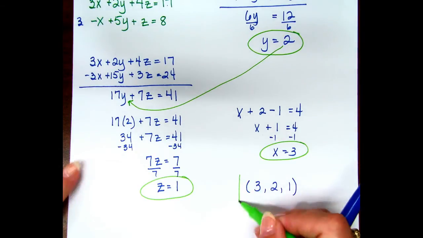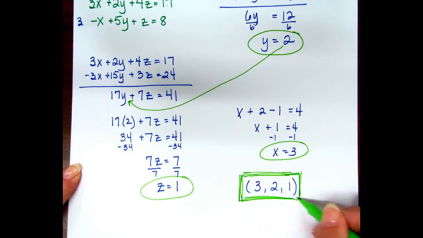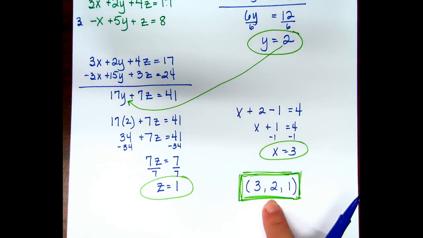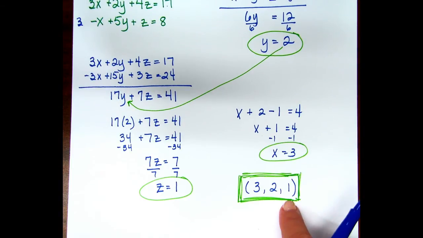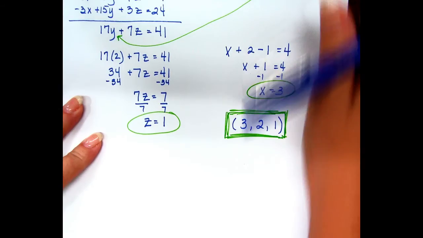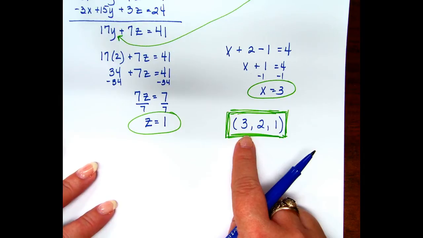Now, this is my answer, right? This is the one I'm going to enter in the computer. This is the one I'm going to put a nice solid box around on a test so that your teacher can find it easily, right? What does this mean again? First of all, what's it called? Ordered triple, right? Good. An ordered triple. What does it actually mean? Do you remember? Can I remind you? Isn't this a point in three-dimensional space? Can you graph that?